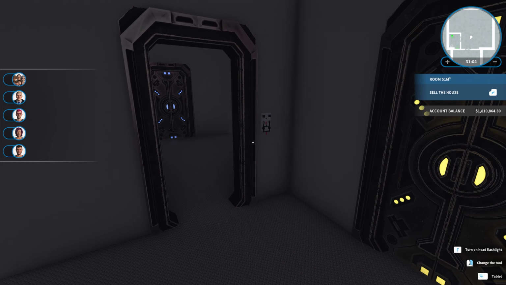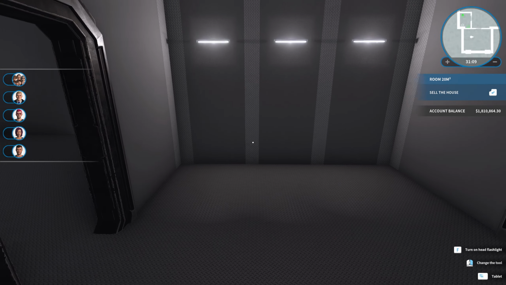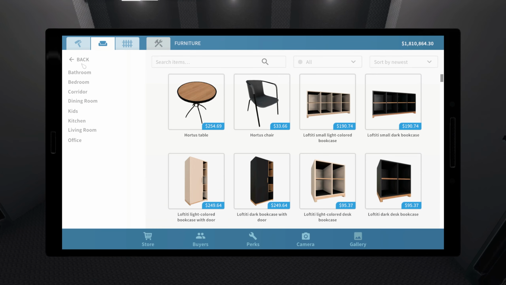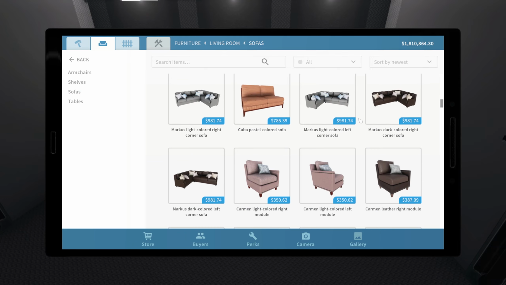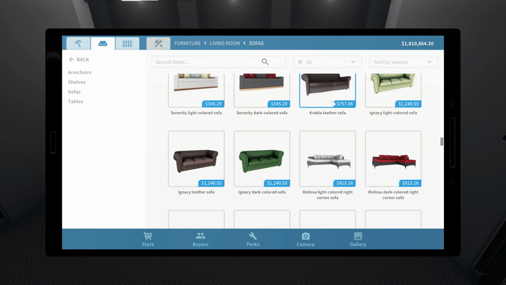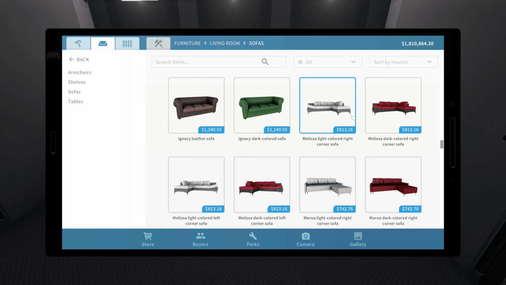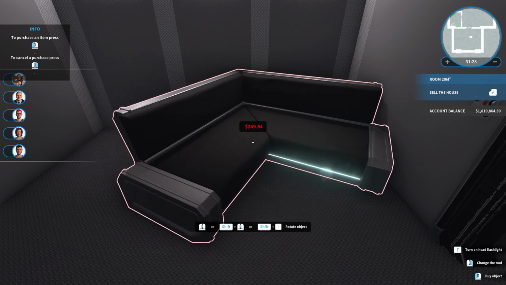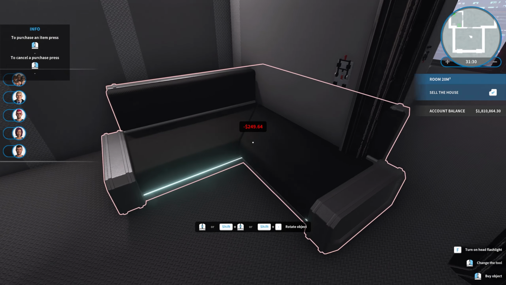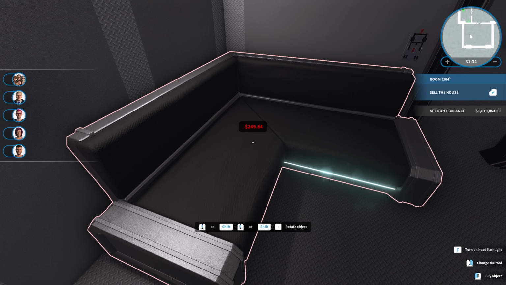Okay, so let's go ahead and tackle the living room here together, I think. The first thing we want to do is go to furniture, living room, and we need to find ourselves a couch or two. Preferably something that looks very modern or even futuristic. Could do maybe something like this. Could I fit two of these in here? Ooh, is the light switch interfering?